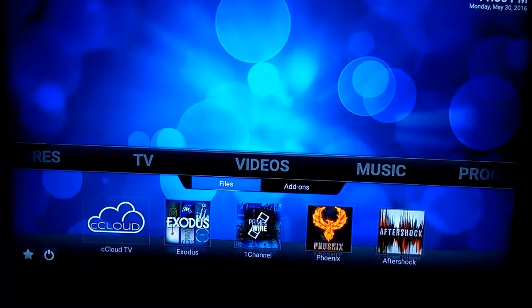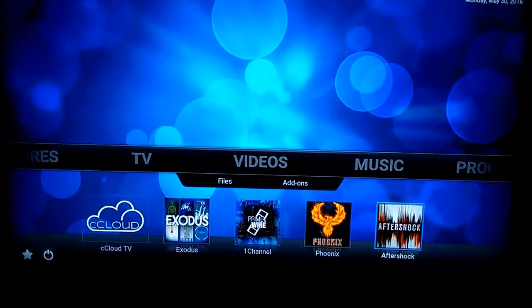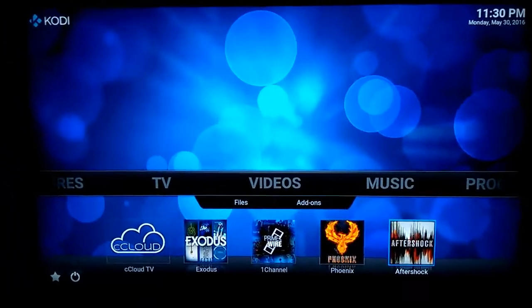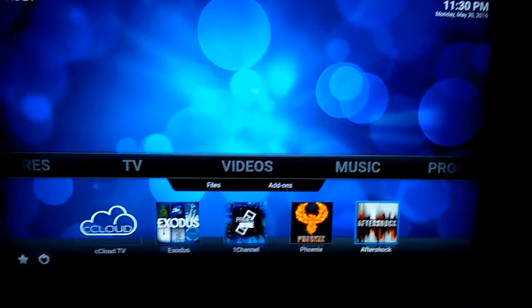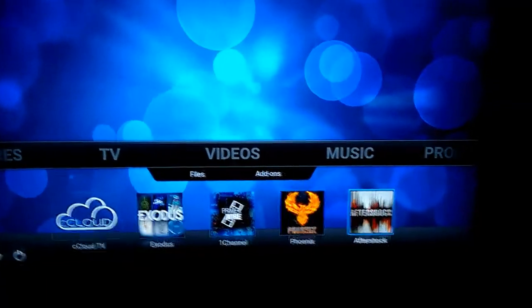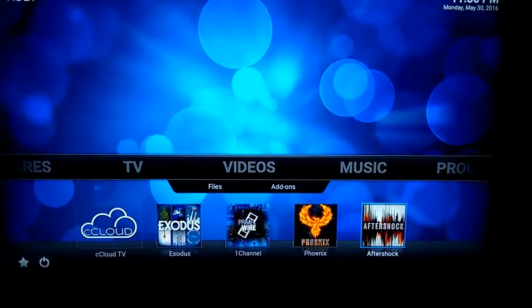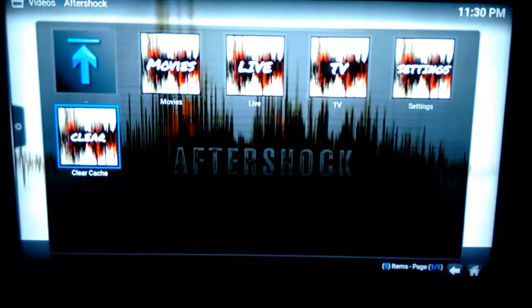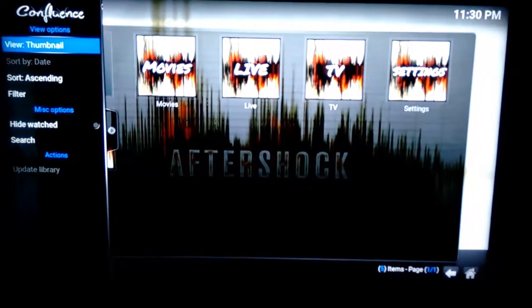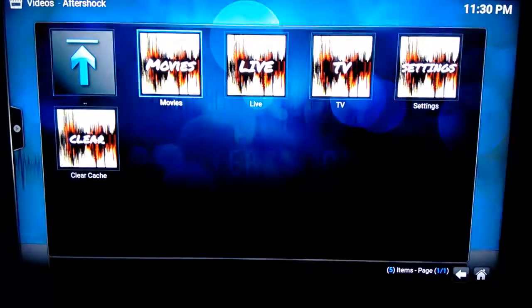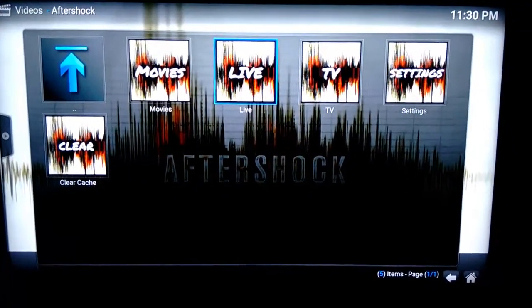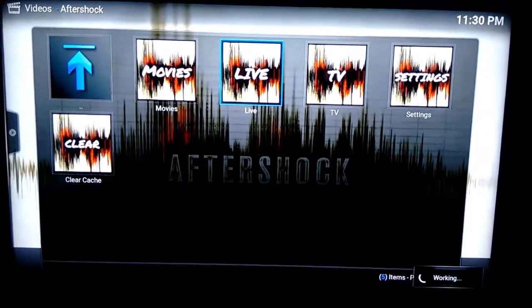Another thing, a lot of people have been asking for Indian content, East Indian content, like movies and stuff like that. So this app, Aftershock, is perfect for you. If you go on it now, you have a bunch of categories you can select from. Say for instance you want to watch live Indian channels.